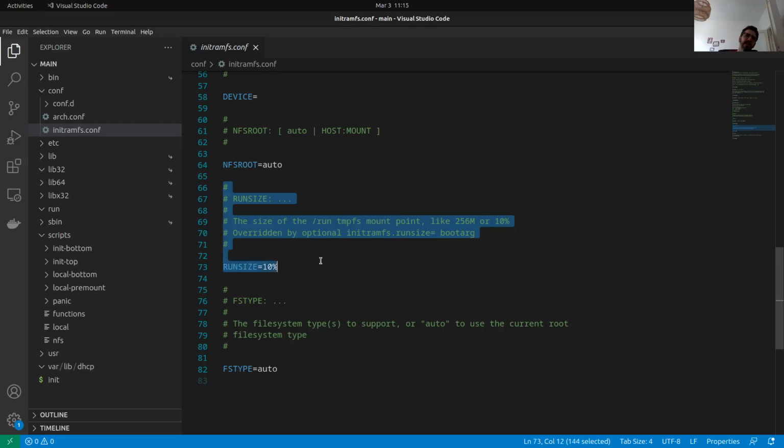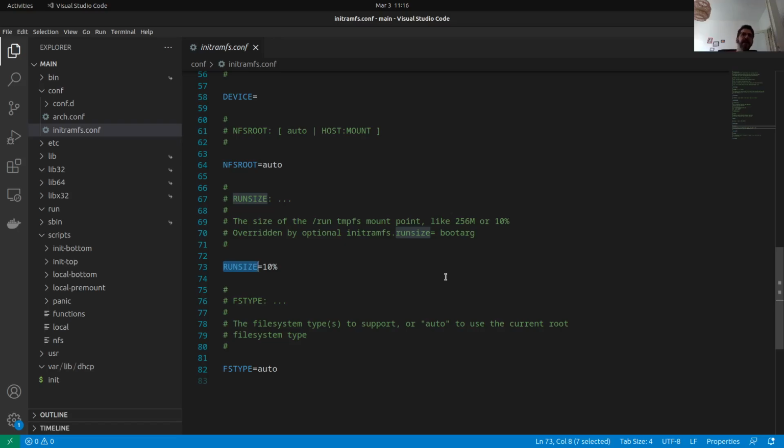So what you have here also is a run size, which will be the size of a tmpfs. The difference between tmpfs and other file systems in memory, in RAM, would be that it can expand, but you don't want it to take half of the RAM, which is the limit that it can get. So you can go and just bound it to be like 10% of what you can have.